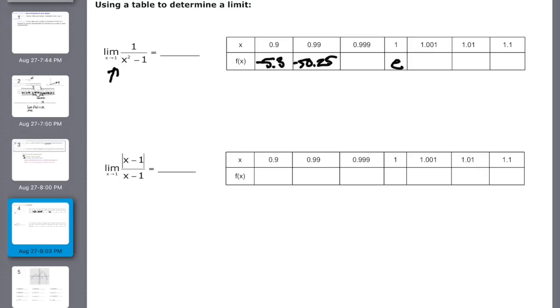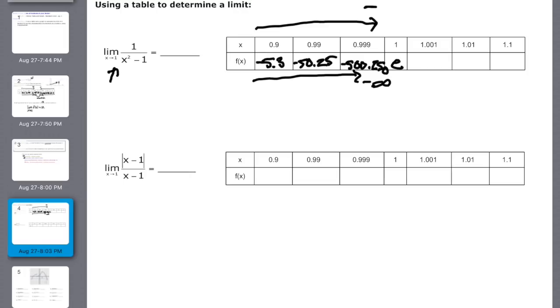So let's look as we get closer, if there's still that jump happening. 0.999, if I go ahead and plug it in, I'm actually going to get negative 500.25. Sorry, ran out of room. So really the values are not approaching a specific value, they're just really increasing. And if I got even closer, 0.9999, my value is probably going to be about negative 5,000. So as I approach that 1 from the negative side, the left side, my y values are actually approaching negative infinity. They're getting larger. And the closer I get, the larger that value is going to get.